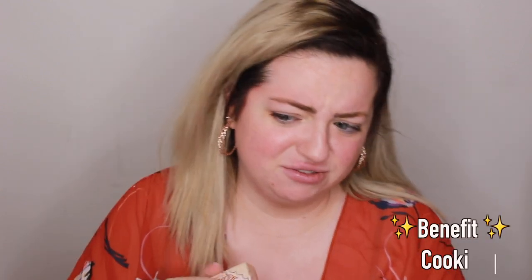For eyeshadow I'm scared — please be nice to me. I pull out... highlight. Okay, so this is the Benefit Cookie, it's already out so I'll just use it. Just some shimmer on the lid. I usually go in with concealer first but we're breaking the rules today. So far it doesn't look that bad, right? I'm getting a little lucky here.